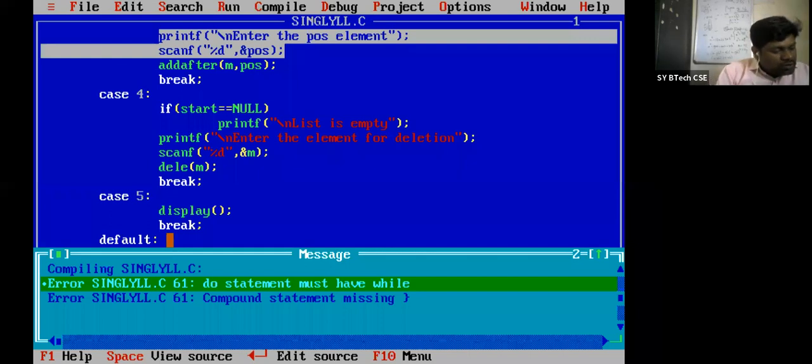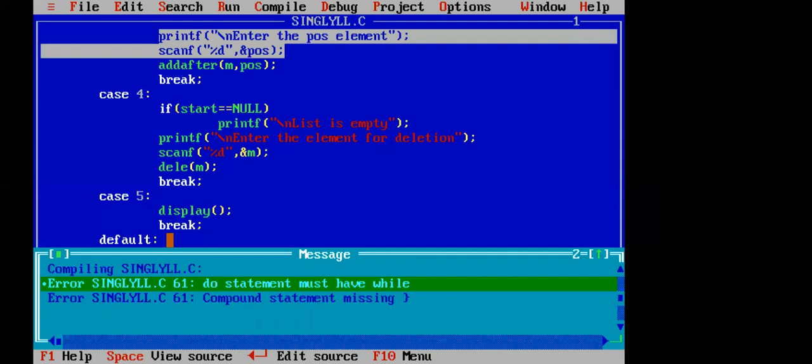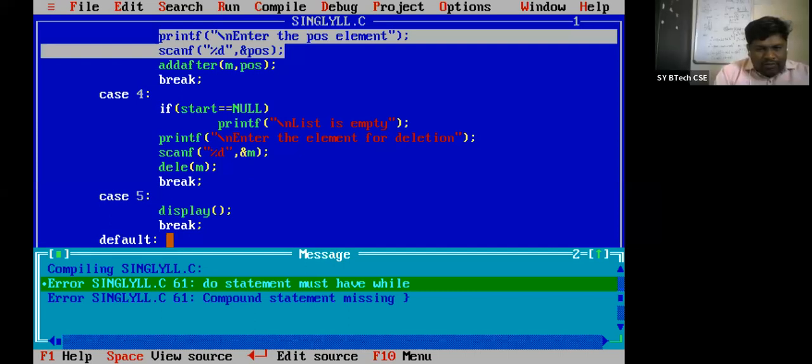What is the error? Near while condition. The do needs a while condition.